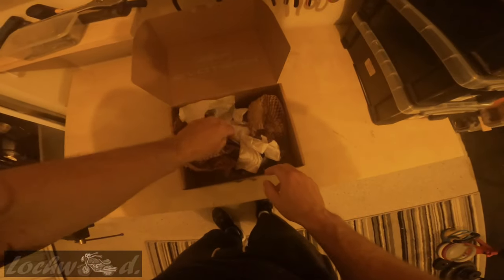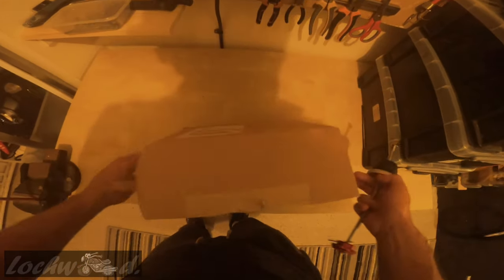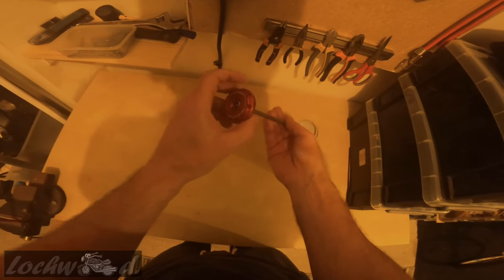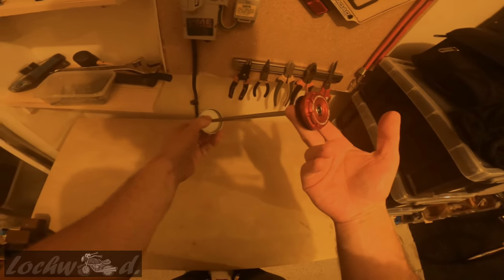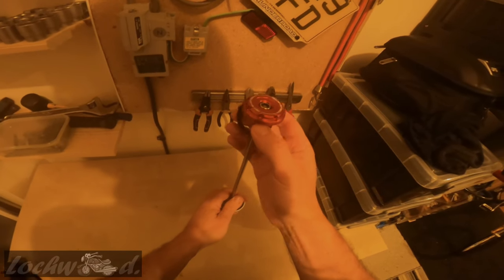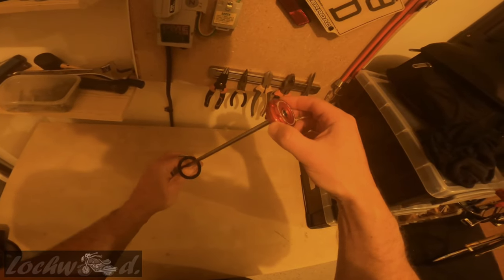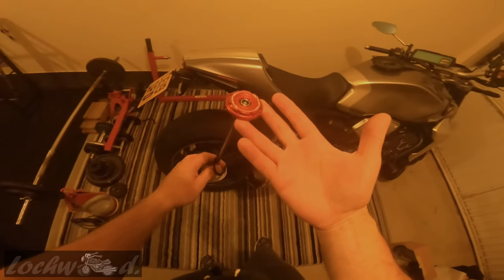This side. I ordered this. It's from Evotech. And this is all you get — you don't get any instructions or anything, but I'm thinking it's going to be pretty straightforward. You've got crash protection at the swing arm side, and you've got this nice little cap that covers the hole on the open wheel side. Isn't that lovely?